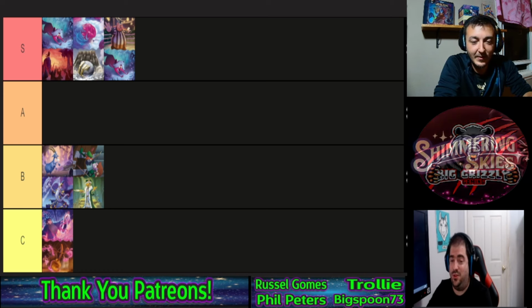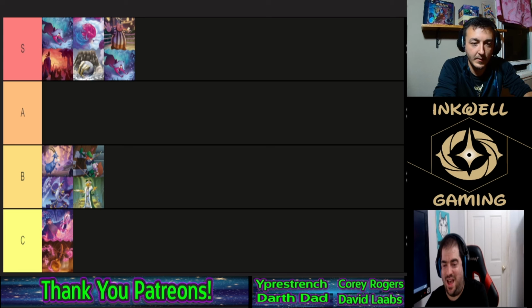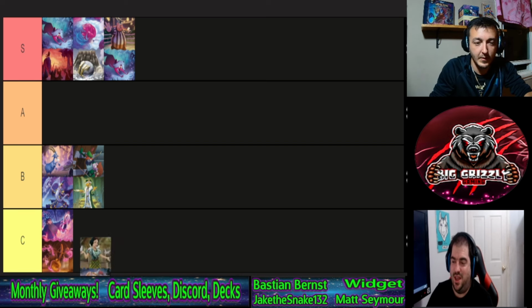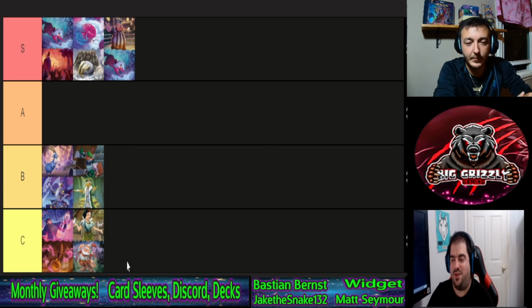I don't know a lot about the dwarves. I know some people are really theory crafting that quite a bit. I haven't seen anything spectacular on them to show that they'll be really good. So for me, it's still a C tier deck, but it would be neat to see if that did something kind of crazy.